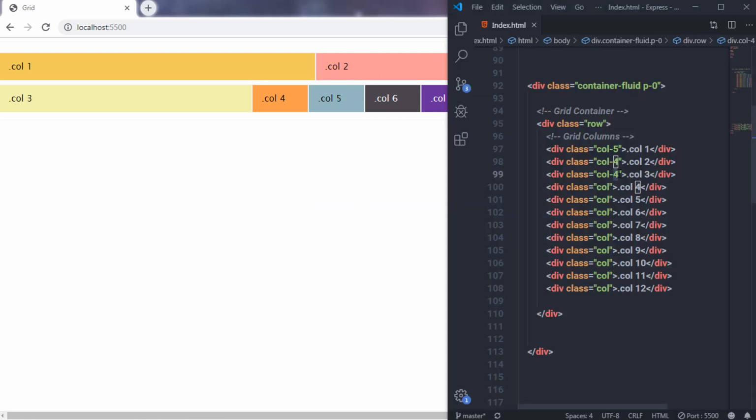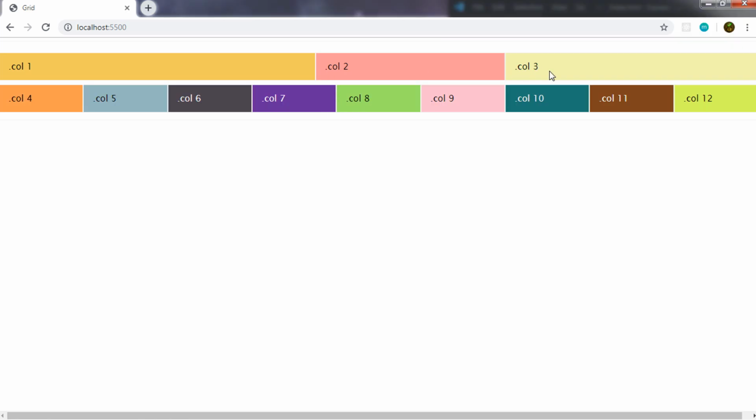So I'm going to just decrease the size of this middle column. I'm going to decrease it by 1. So I'm going to just say here 3. And now if you calculate these columns, you have 12 column space. And when I save the changes, I have all my 3 columns in the same row. As simple as that.